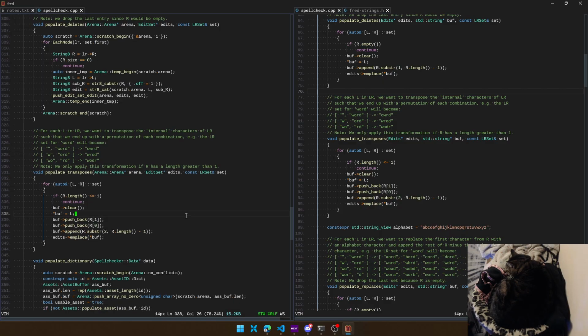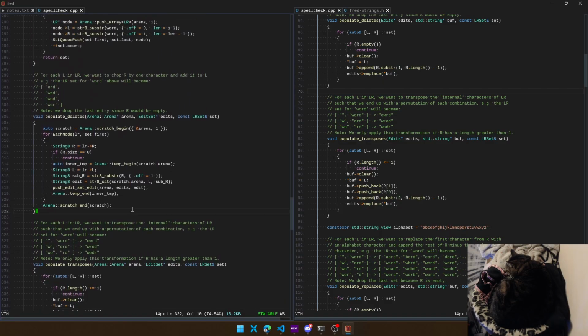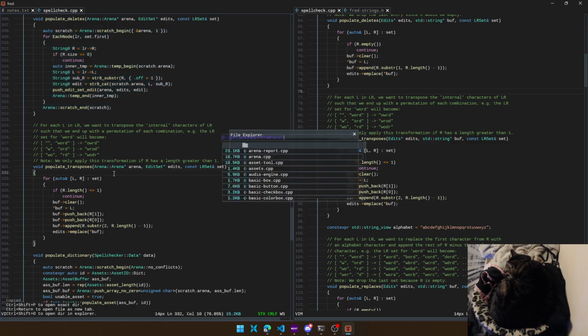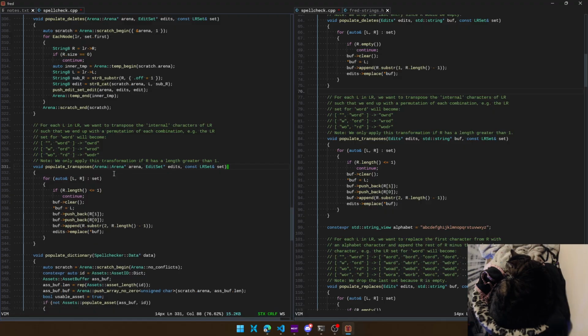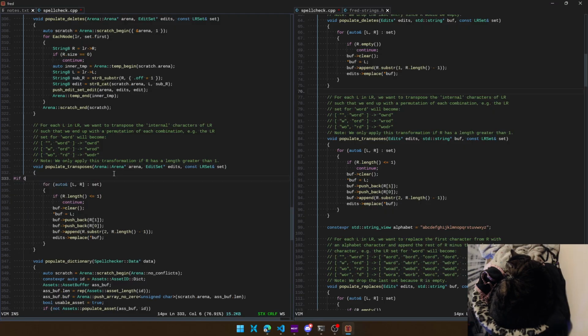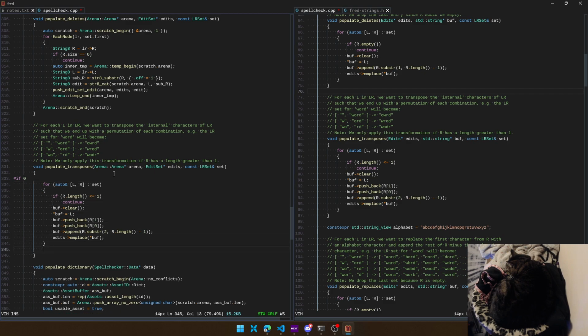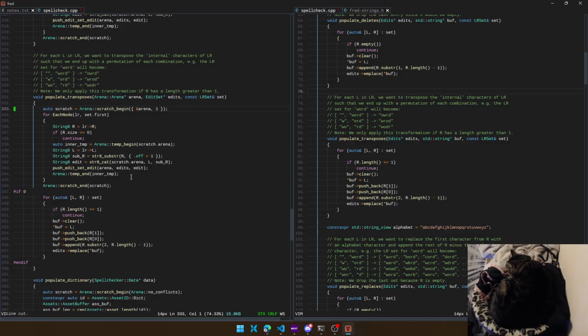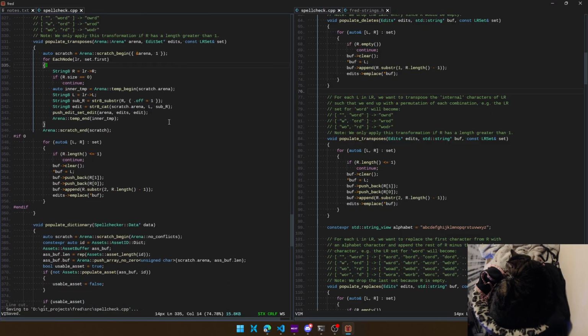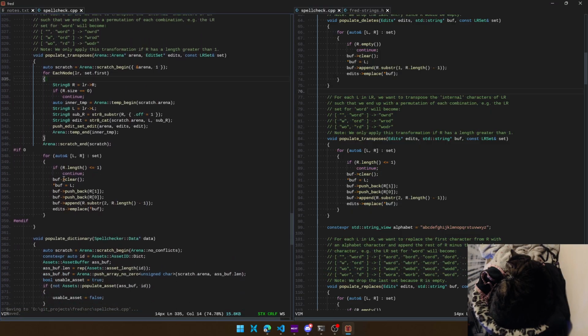Okay, let's go back to transposes. I think we're actually going to end up taking a lot of this implementation here, so let's copy this out. Then we want to take this, just because the pattern here is pretty similar.